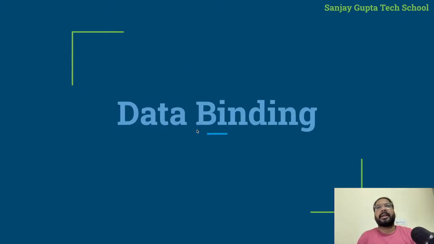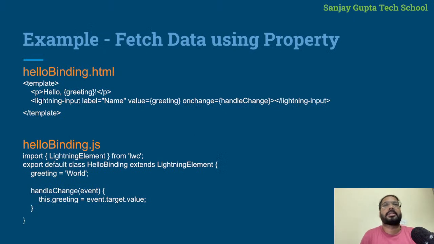Okay, so next is data binding, which is also important. Here you will get to know how we can link data between HTML and JavaScript. These are the examples which you can implement and practice. Here you can see first is your HTML file and below you can see the JavaScript file. Here we have hello and then greeting. Greeting is the property. If anything is enclosed in curly braces, it will be a property. Then we have lightning-input, a base component, with label, then value equals greeting. So it will have its value through this greeting property.